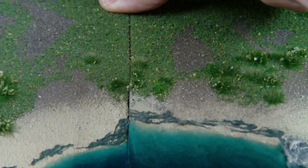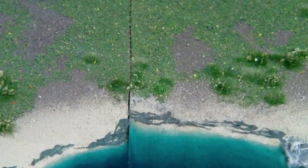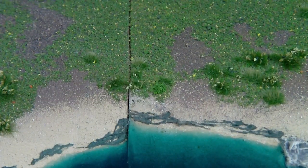So if I shim this up, all right, and I shim up this edge to bring this flush, well, quite frankly, this board doesn't lift very well, and I didn't really think about it as having this big an impact. But what I did is when I poured these, I poured them using a dam that had a mark on it so that I could judge how level they were. And what ended up happening is I ended up getting these two pretty close to each other, but I raised this edge on this side a little bit to help compensate for its shortness.